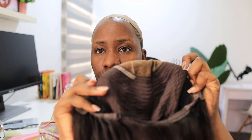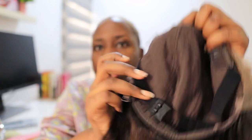I didn't show you guys, but look at how the wig cap looks. It comes with these combs, okay, to secure it. And then it comes with an adjustable strap to make it secure so that, you know, you don't have to use glue or glue the wig down. You can just use these straps to make it very secure. So that's what I'm going ahead to do right now.